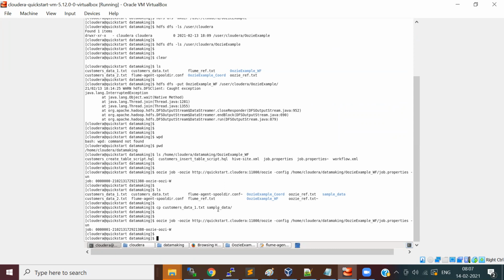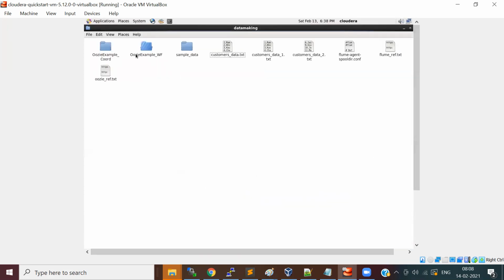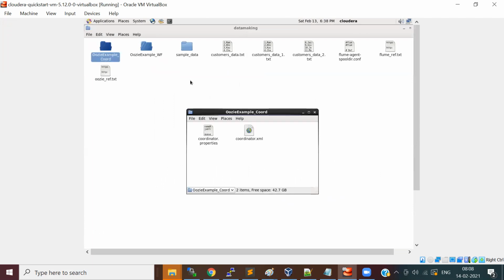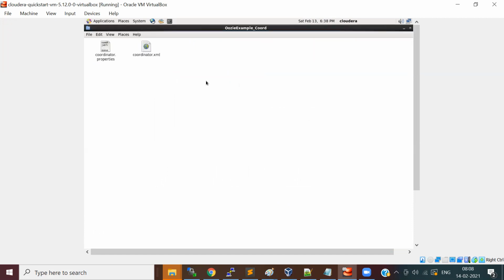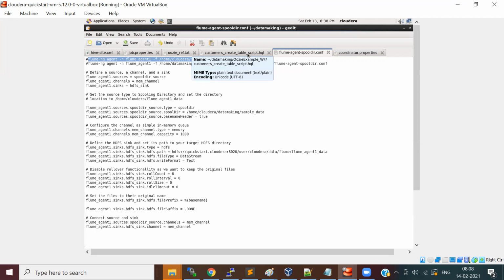Generally, to test your workflow, we run it and verify the workflow is running. If you want to run your workflow at a certain frequency, for example starting from today, every day or maybe every 5 minutes, then you have to run your Oozie coordinator. That's what we created here. Whatever we did for the workflow, you just have to change only those things here: the name node related one, the resource manager, and the path. Once you correct this, this information is going to pass to your workflow.